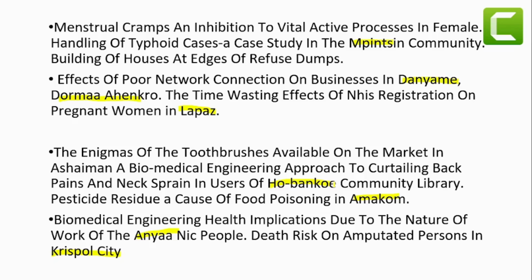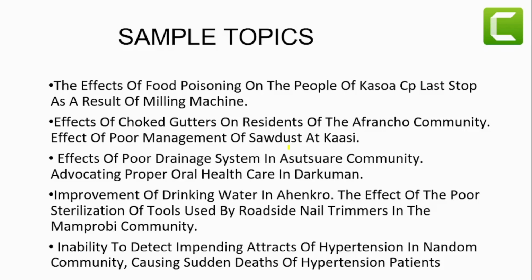As I said, the goal of CNG is engineering in society. So how do you find a problem in your society, or what problem have you identified so far in your society? So bringing out the name of your locality or community is also important. You can also see from here that we have Kaswa CP, very necessary. The person also brought Kase. These are topics that were accepted. Okay, that was accepted. So take note.